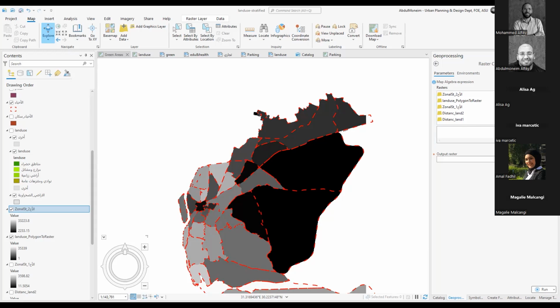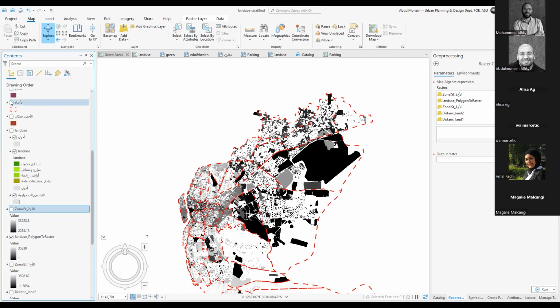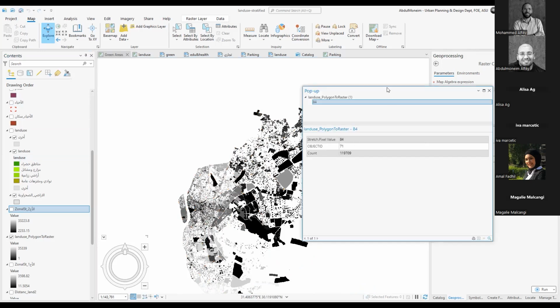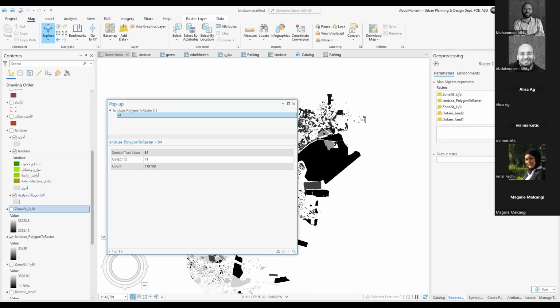So what we had before, if we check the data, this is what we get. See that we have a pixel value, an object ID, and a count. The pixel value is basically 84, and there are 119,709 from it.